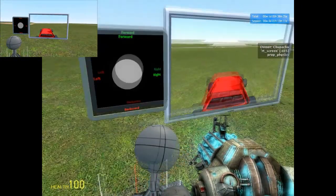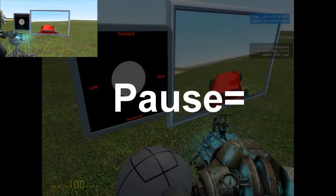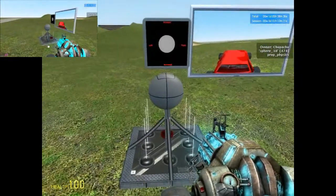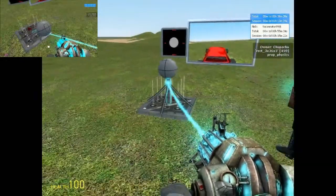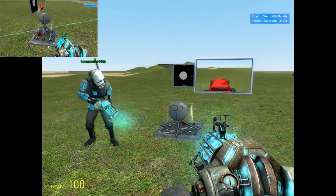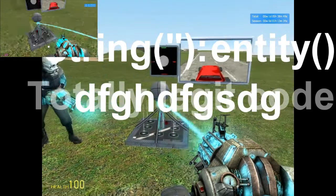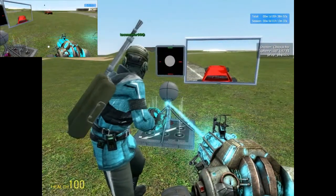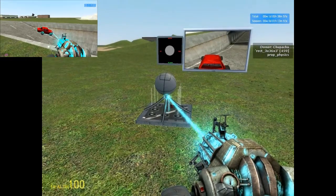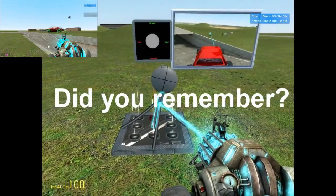I put in an extra four thrusters so that you can do two at a time like this. It detects the model so you can't do stuff like this. So that's pretty much what this does — it helps you drive stuff around. The wiring is really easy and it has a user-friendly interface. It's not complicated, it's just simple WASD. If you want to add more keys you can check out the chip and see how to do it yourself. The code is at wiremod.com right now and I'm uploading this video for it.